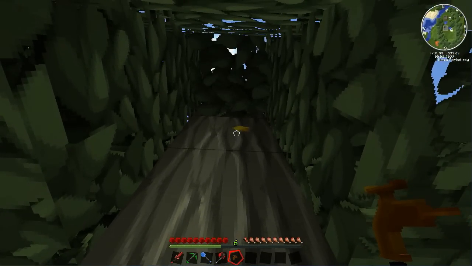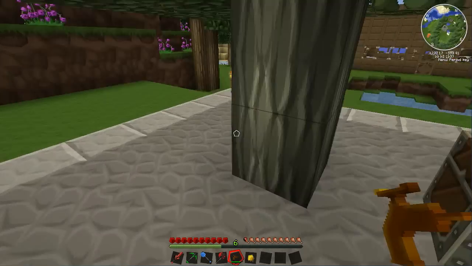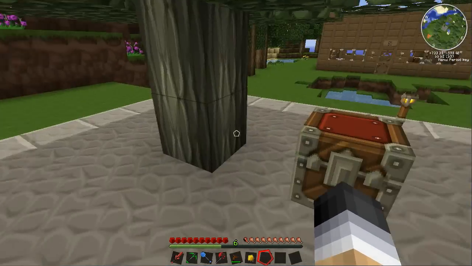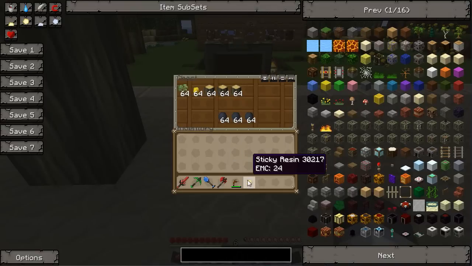So what you do is you right click with your tree tap in your hand, and that will give you some sticky resin. Sticky resin has a few uses, but mostly its use is for rubber. Now rubber is used for insulating wires and things like that. There are a few other uses for rubber as well, such as rubber boots and things like that to stop you getting electrocuted, but you don't need to worry about that if you're using insulated wires.